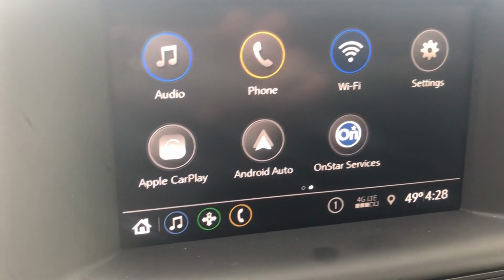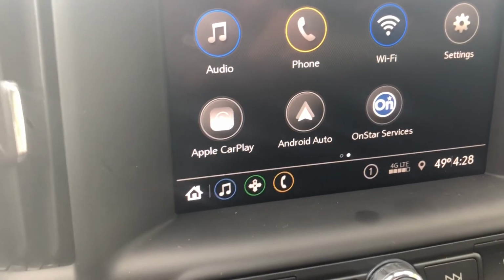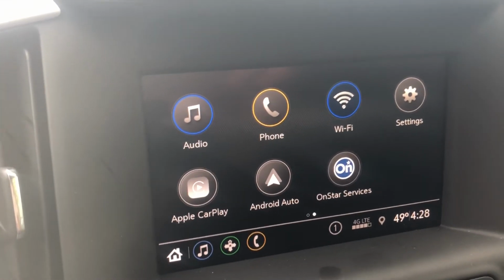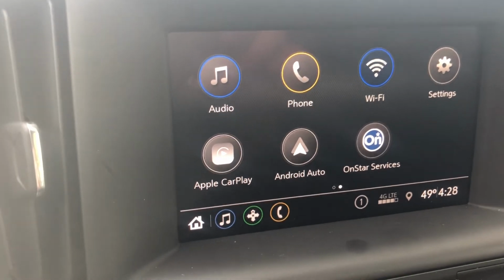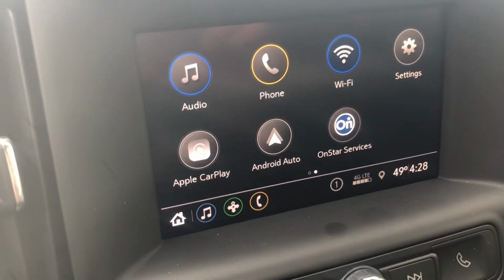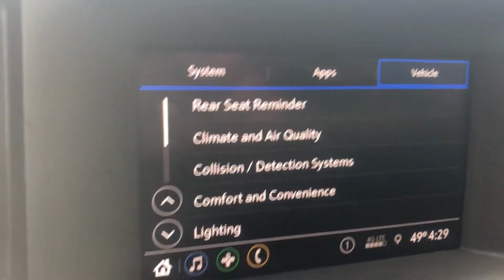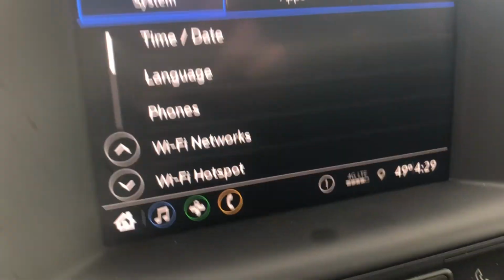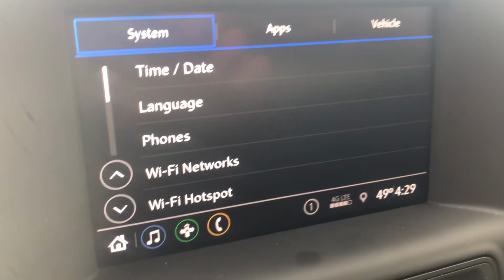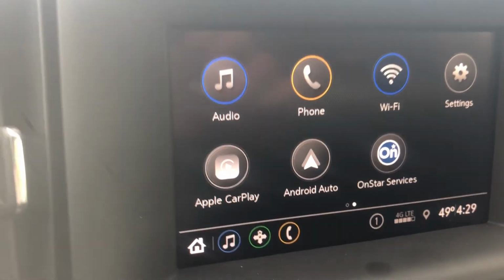They have their own packages, because typically I get asked a lot, how much is the unlimited data for the vehicle, and that really depends on what they put together for you. They can put together just the standard Wi-Fi, or they can put different things with the Wi-Fi. So I've never really seen just one true number there. Your settings, you can go through the vehicle, set your preferences. You can actually do a lot more than you would think with this too. So it's definitely something that when you purchase the vehicle, we would sit down and really go in depth on. Your Apple CarPlay though, your Android Auto, it's very typical stuff there.